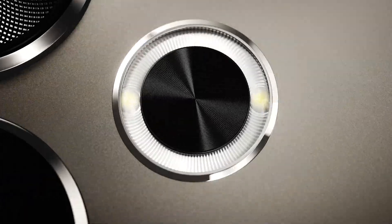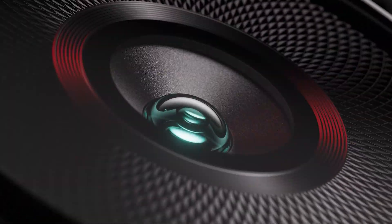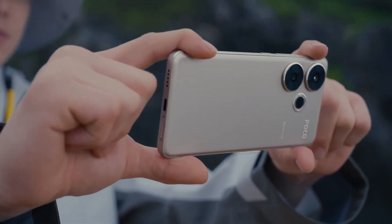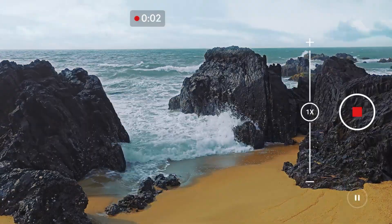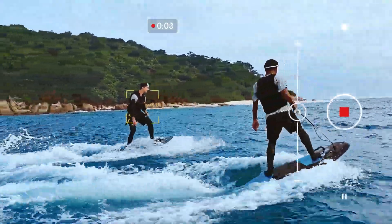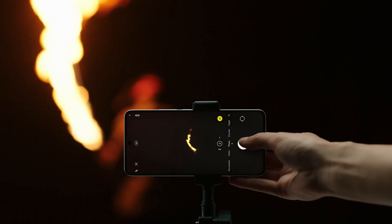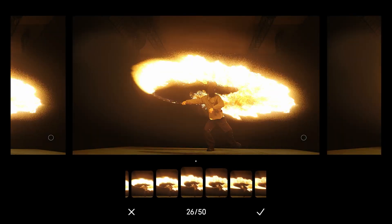The back of the phone has two cameras with a flash in the middle. The 50-megapixel main camera uses a Sony LYT 600 sensor with an f/1.6 aperture and a 1/1.95-inch sensor size, featuring optical image stabilization. The secondary camera is an 8-megapixel ultra-wide with a 1.25-micron sensor. On the front, there is a 20-megapixel camera with an f/2.2 aperture. The main camera can record 4K video at 60fps, while the front camera can record 1080p video at 60fps.